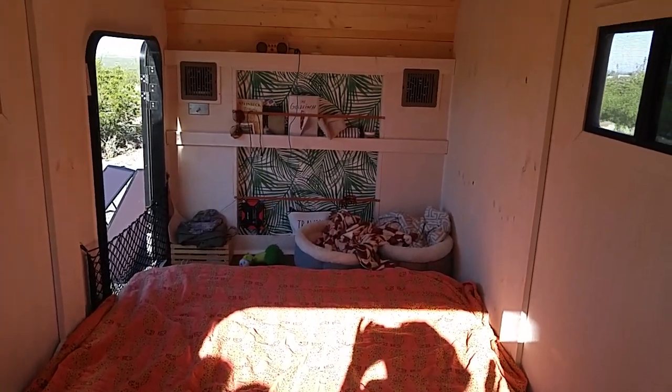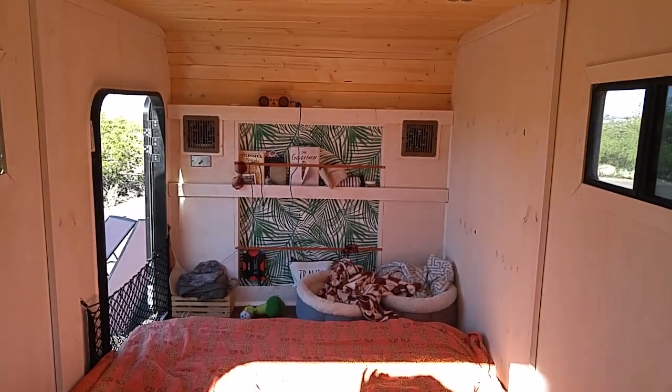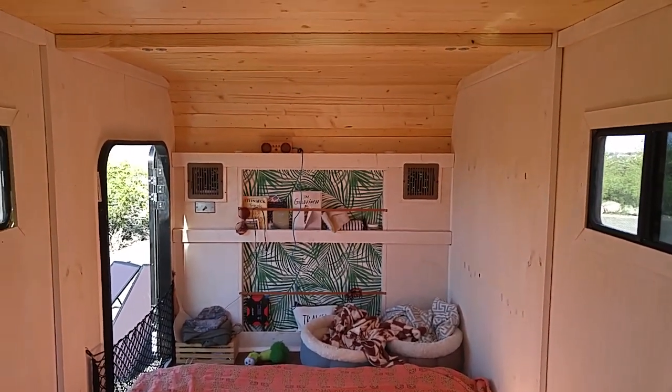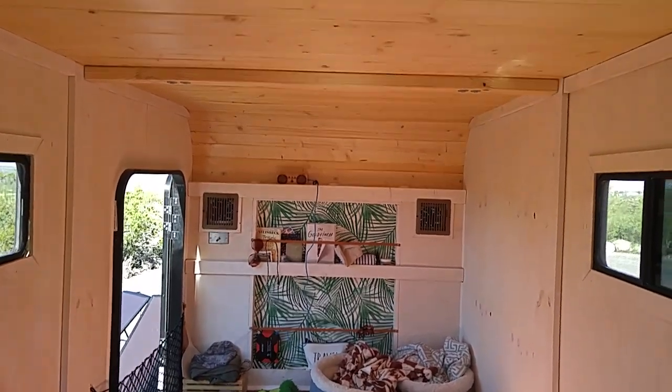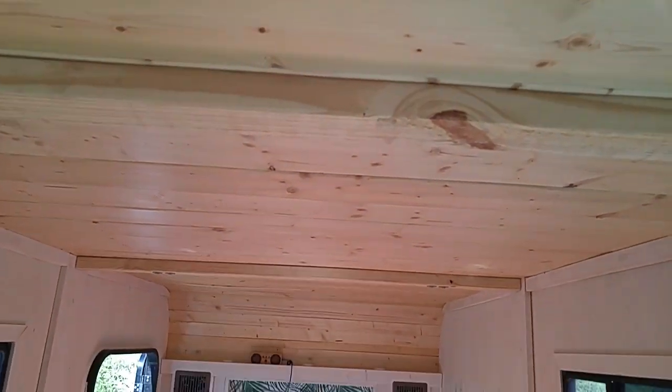Gotcha. Oh, you're reading Travels with Charley, or you've read it? I've read it before, and I'm reading it again. Oh, I read it years ago. It's a great book, isn't it? Yeah. Perfect for this trip. Oh, it is. Yeah, but he did the wood on the ceiling. He's got wood on the wall.